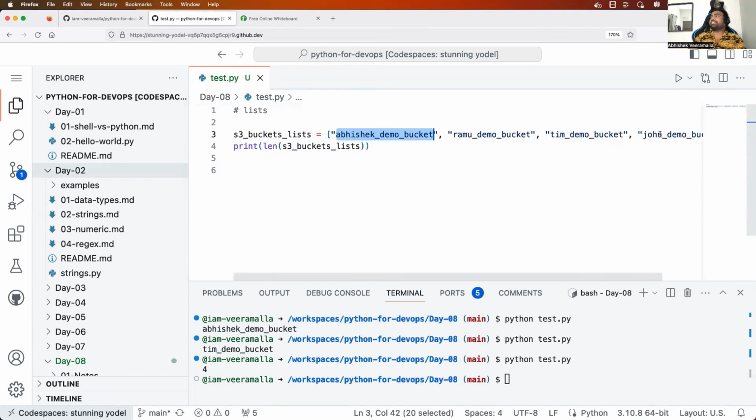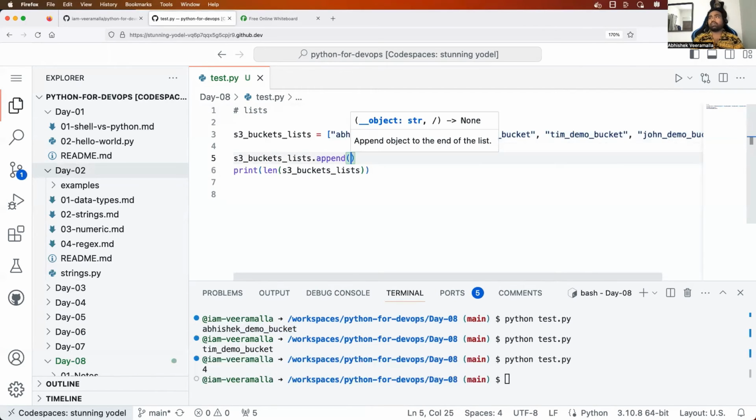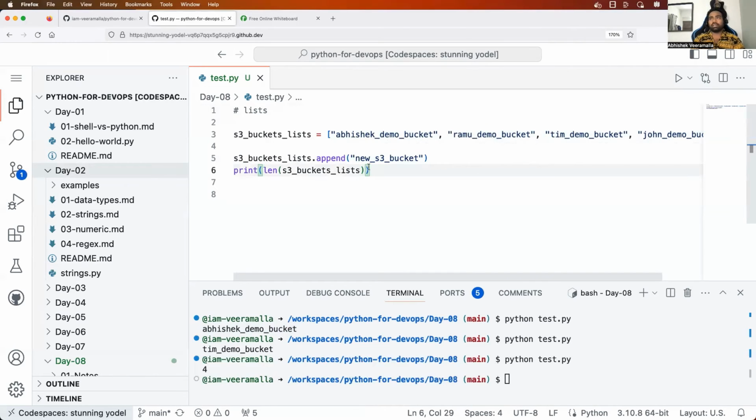Now let me change and add one element and see what will be the length of it. So here I'll say S3 buckets list dot append of new_S3_bucket.